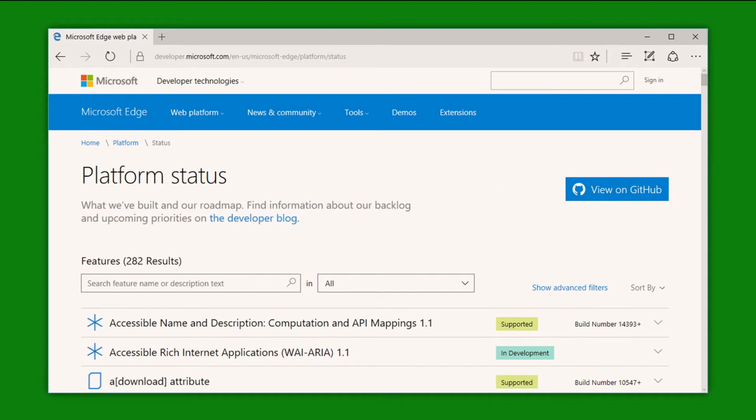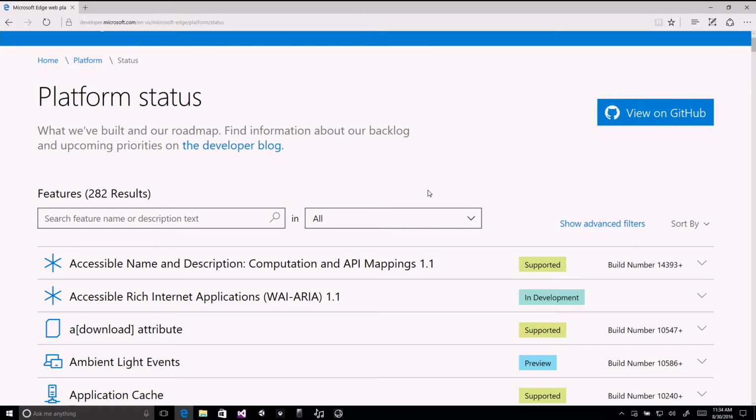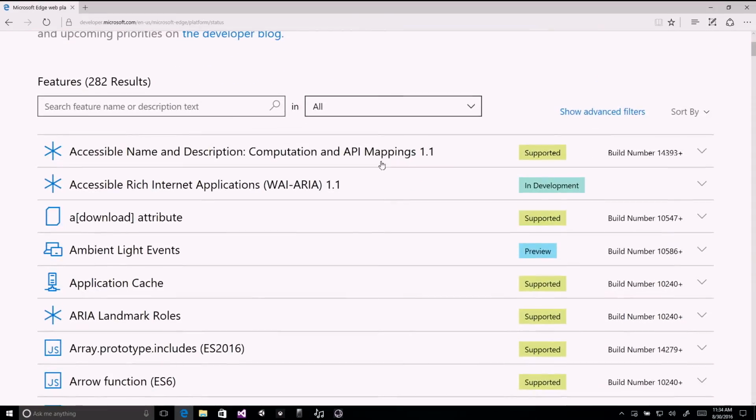You might be wondering, how do I know what these changes are and how can I see them very easily? Well, you can view them by just going to status.microsoftedge.com. I'm just going to go back to my computer. I want to give you a quick overview of what this is, because I think it's pretty cool. So I'm in the browser, and you can see a page with all the various content and all the various states: supported, in development, preview, or anything like that. You saw a screenshot of it on the screen, and now you see a live version of it as well.